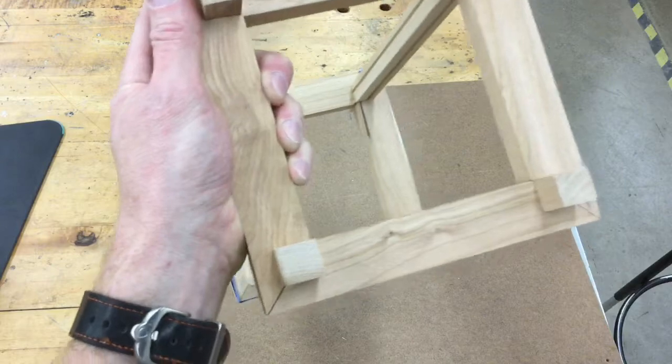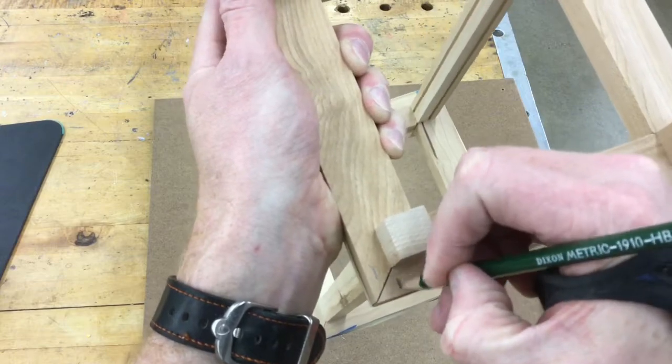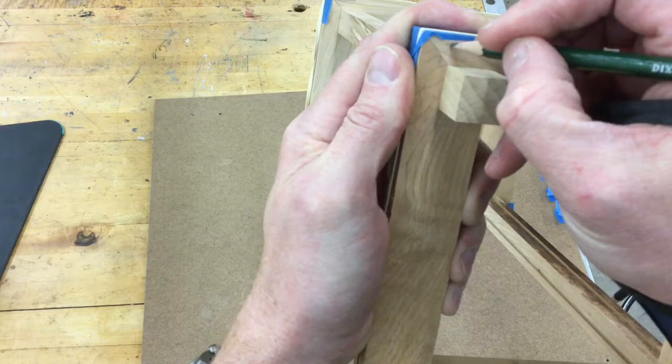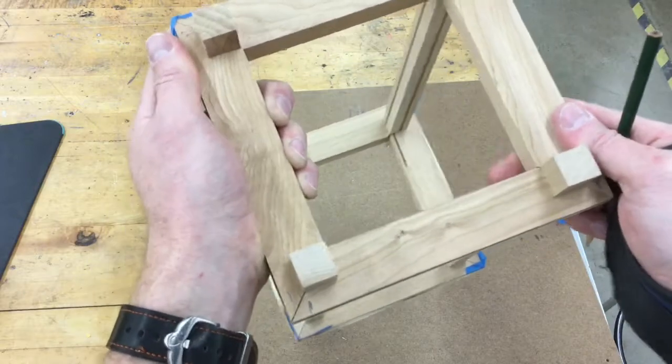So what I'm going to do is I'm going to label these 2 joints. I'll just put like the number 1 on here. Now if you had another joint that needed fixing, you could give it a number 2, and notice that I label it on each piece because these two are going to come together when I reassemble this.